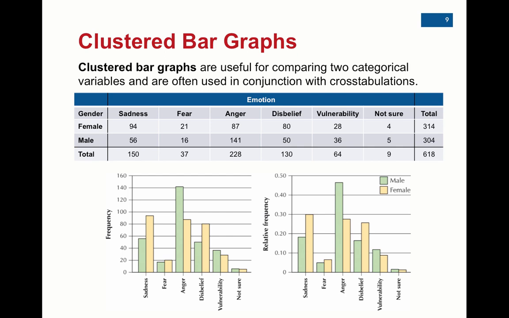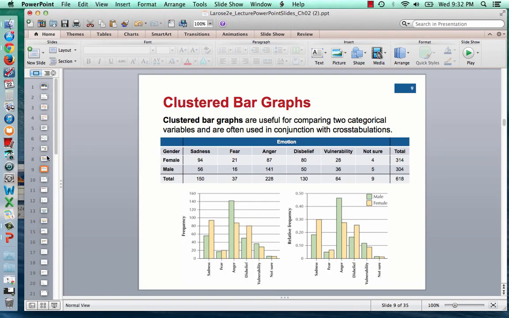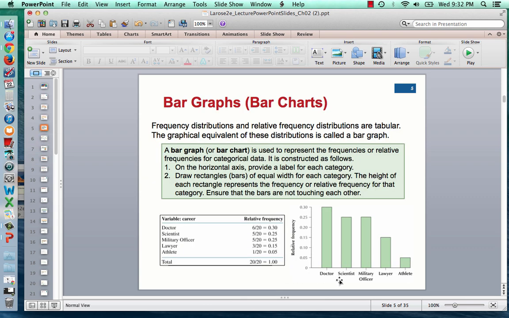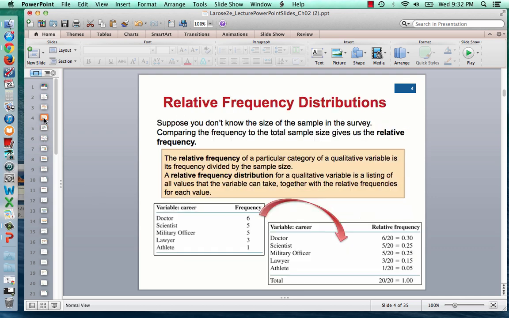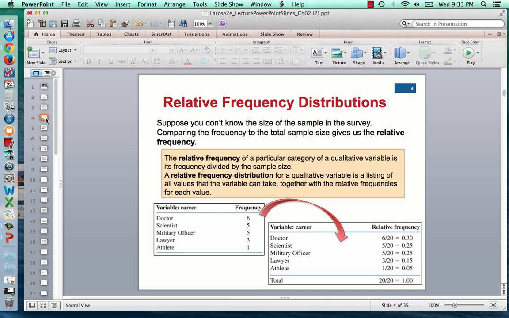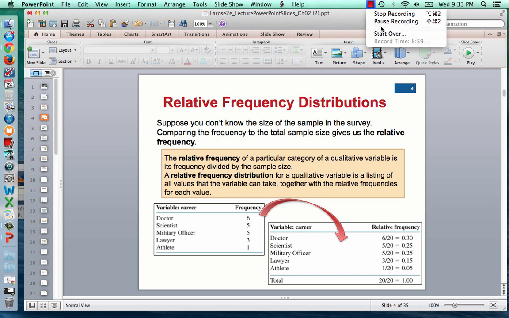And that's it — that's all the types of graphs we're going to talk about in this section. The ones we're going to use most are bar graphs, where the observations are on the horizontal axis and the frequency or relative frequency is on the vertical axis. You also need to be able to create frequency tables and then from there relative frequency tables. The relative frequency is each frequency divided by the total, which gives you a proportion or percentage. 2.2 will be coming next for graphs on quantitative data — we'll see you next time.